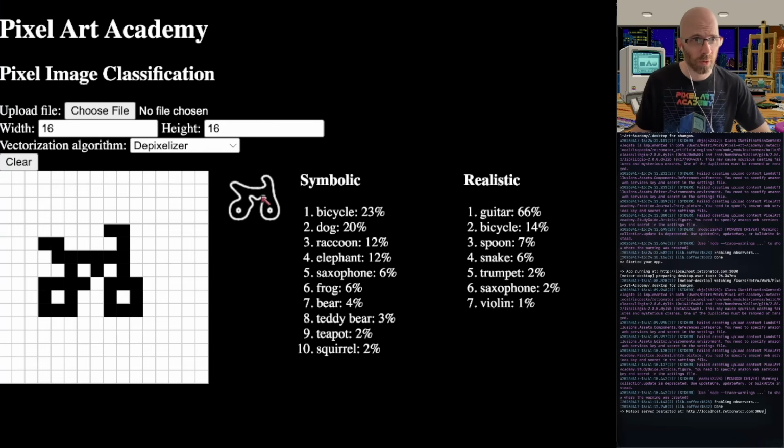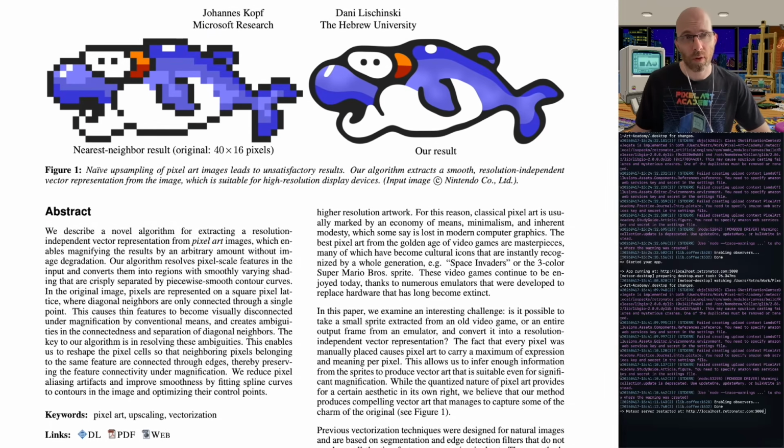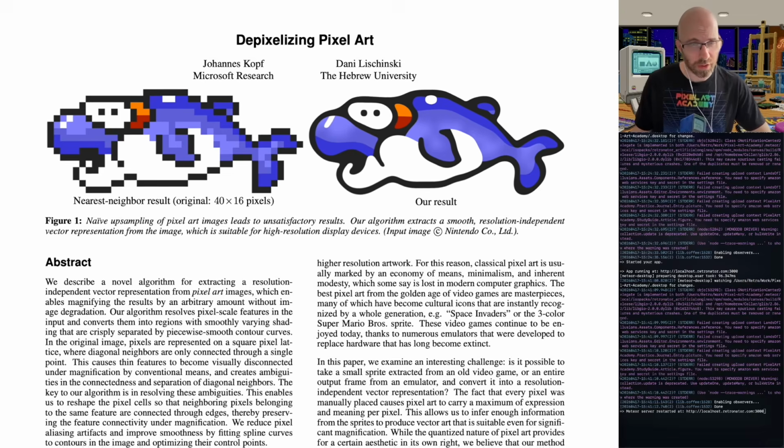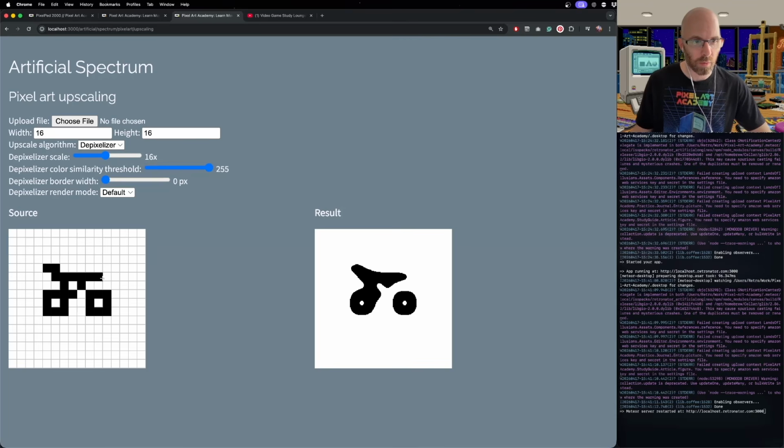So this actually works, but how did I get this depixelizer working? Well, there's this algorithm from a research paper called Depixelizing Pixel Art. So here's another page that I did to test how to upscale pixel art. Yeah, if I draw this bicycle, you can see here is kind of what our eyes see, and there's many ways how to do it. Emulators are gonna have this kind of functionality inside them, how to make things bigger.